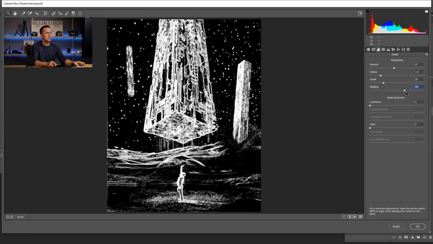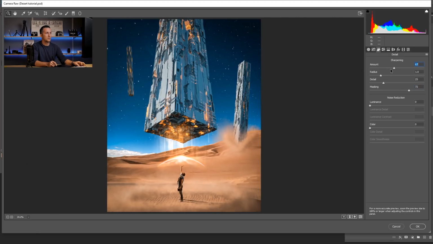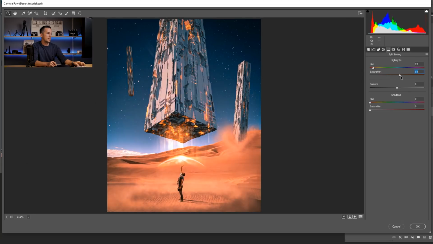Press Alt or Option here to see what I will sharpen. Everything that is white will be sharpened, affected. So this is cool. Lower the radius. I can go to split toning and add a little bit more reddish orange tone in the highlights, but just a bit, and some teal in the shadows, but I will affect only the darkest shadows. You can see the sky, just again a bit, not too much.